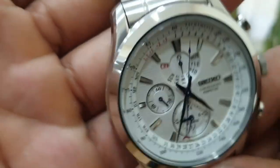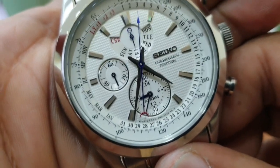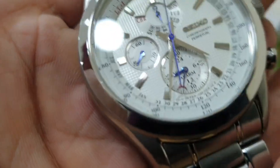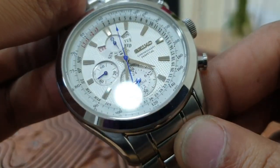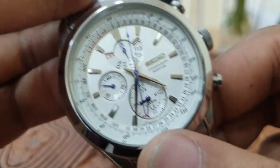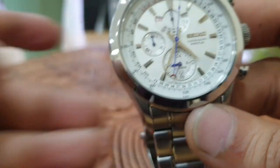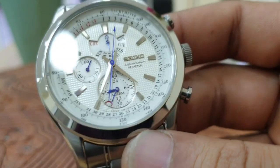This was one of the first Seikos that I actually bought when I was just learning about the brand. And this, to be honest with you, says it all about the capability of Seiko and what they actually bring to the table in the watch game. The first thing that strikes out instantly, obviously, is this blue metallic paint or color on the seconds hand, on the sub dials. It's almost an electric blue. And this is the first thing that, as soon as you look at the watch, it just immediately pops out at you, catches your attention.